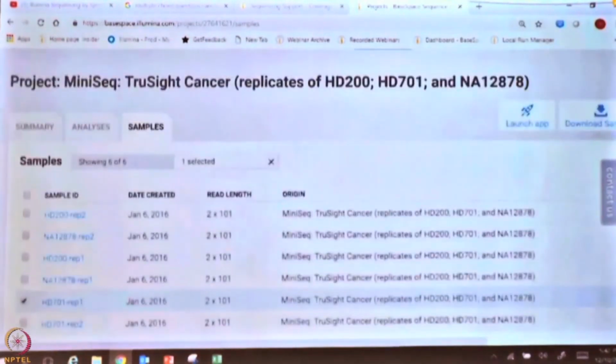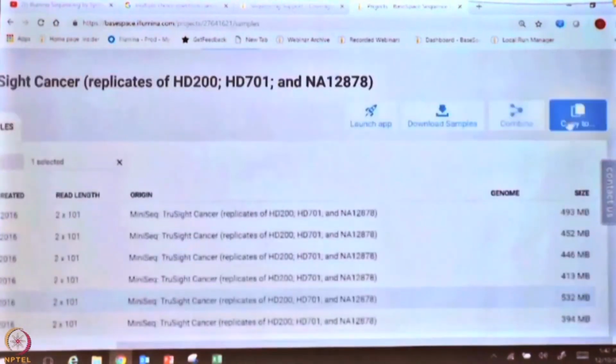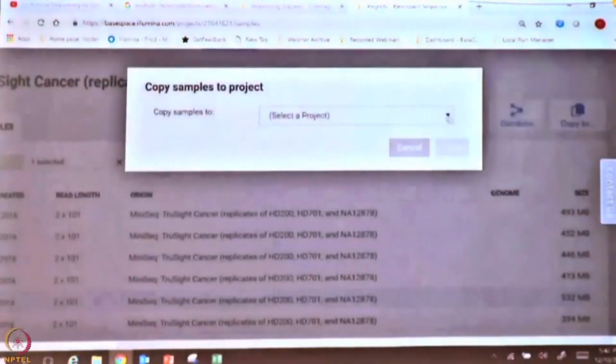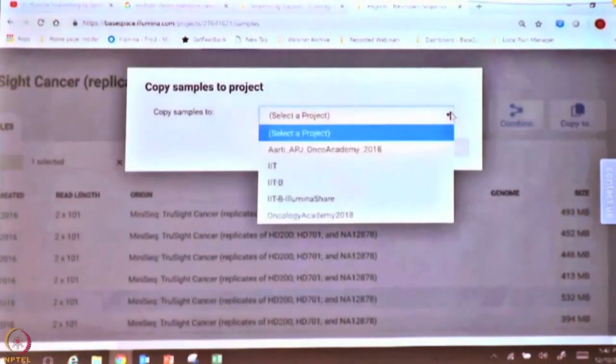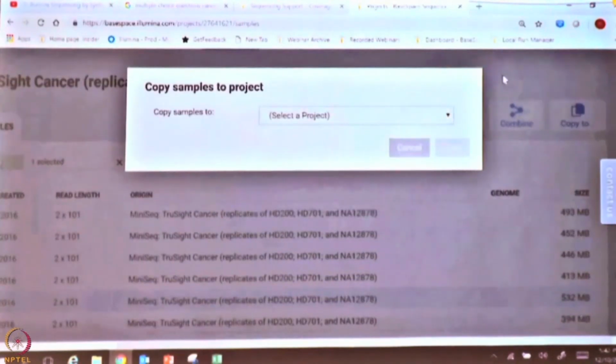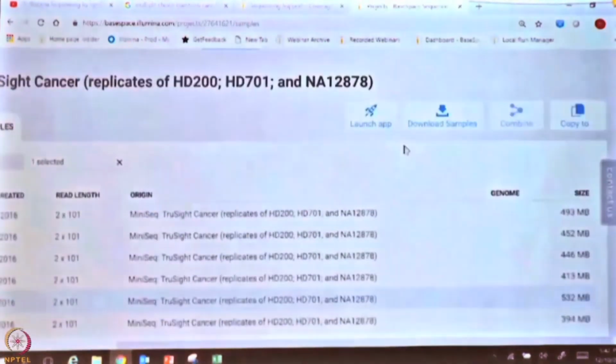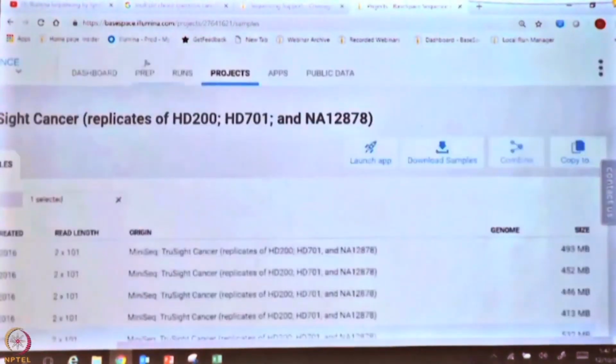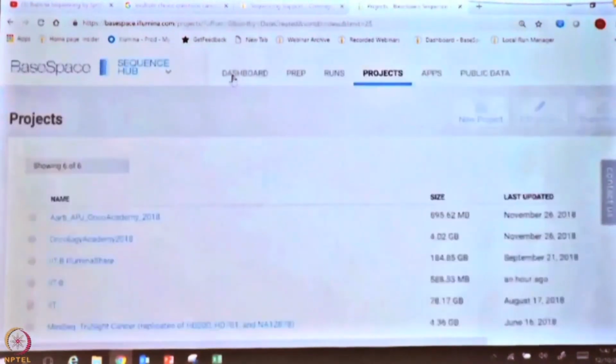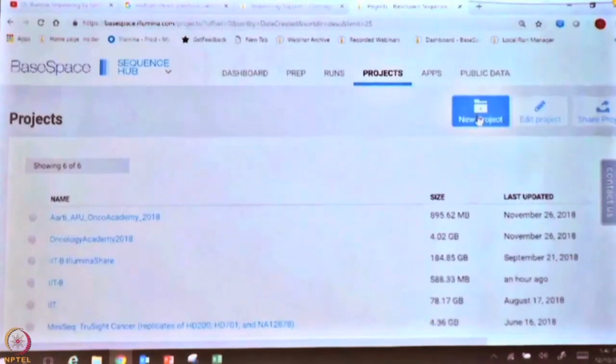So you select this and you should be able to copy. So do copy. And do you guys have any projects? No, okay. So sorry, my bad, I missed a step. Let's exit this, cancel this, go back to projects. Okay, let's exit that for a moment, go back to projects. Is everybody in projects? Yeah, so just create a project.